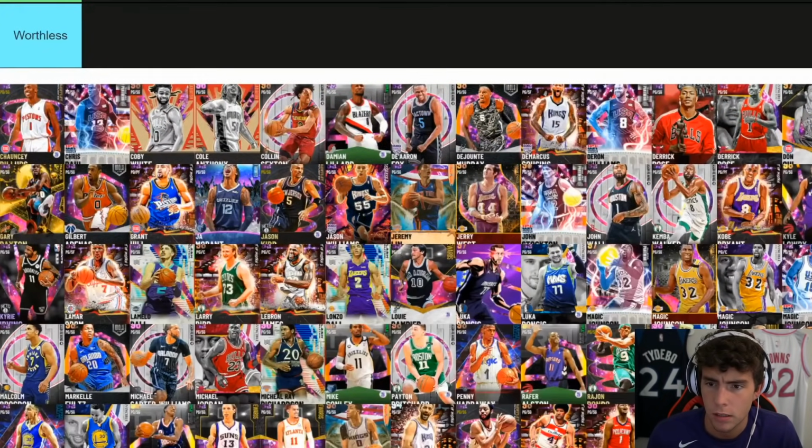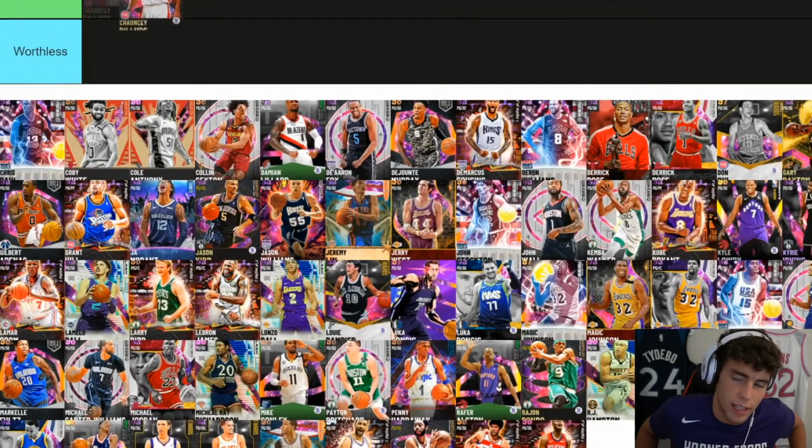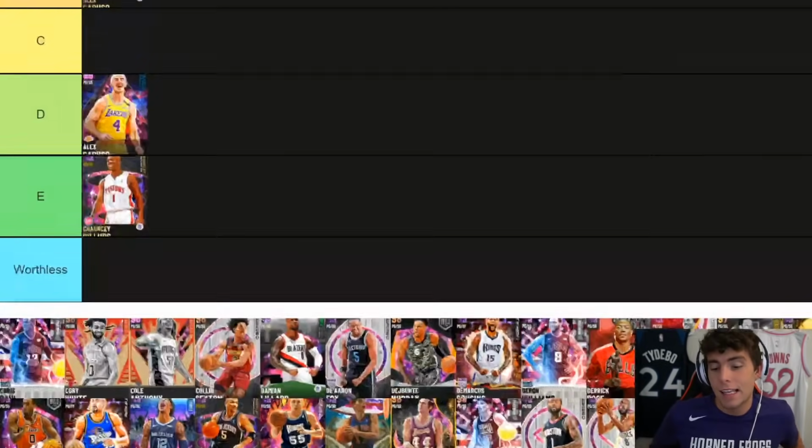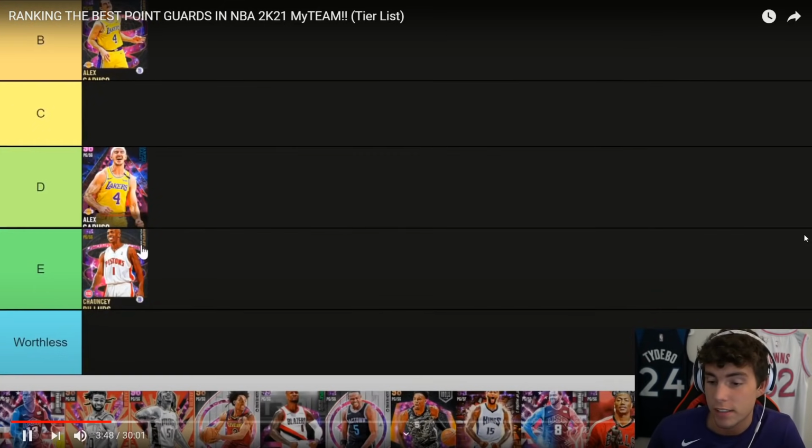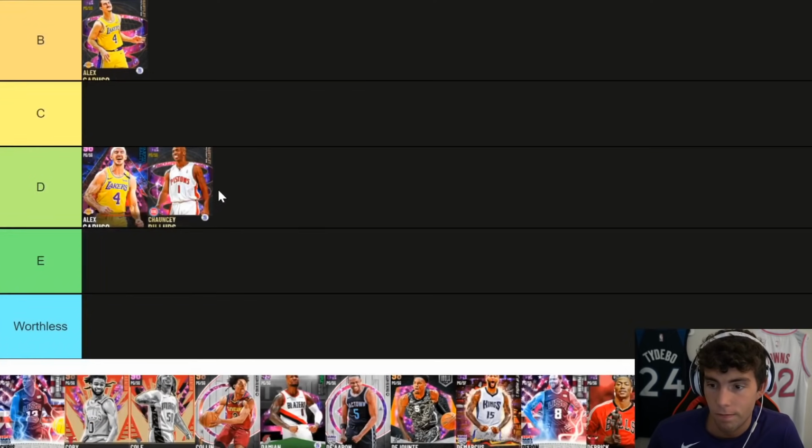Okay, Chauncey Billups. You stink, Chauncey. The pink. Listen, I'm putting him in E. The pink diamond Chauncey was okay because for his time he was like a good defender. This Chauncey just stinks. No, I'll give him D tier. His jumper is so bad. He can play a little D though. It is so bad, lads.